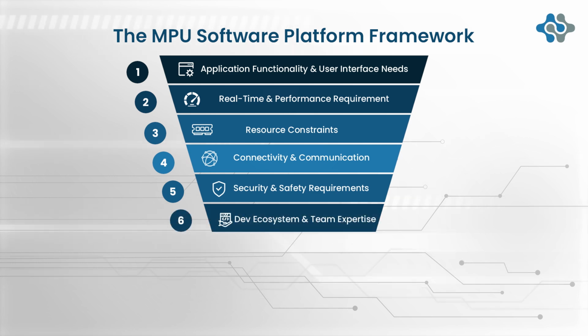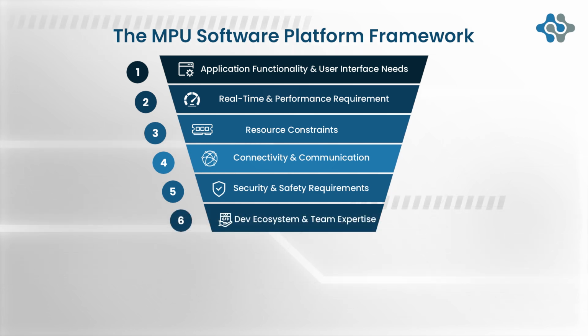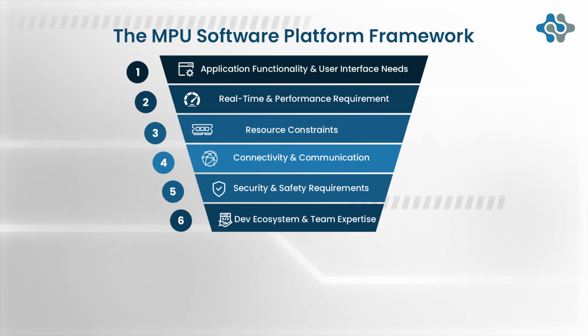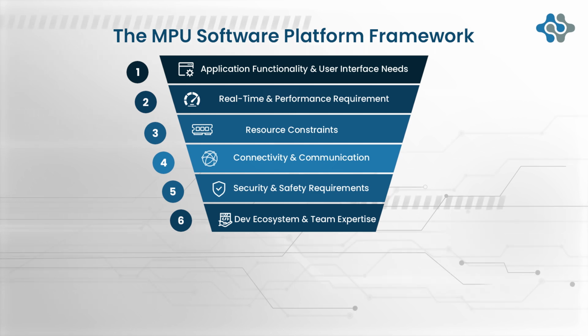Criterion 6. Development ecosystem and team expertise. What OS are your engineers familiar with? Is there a mature, well-supported BSP from the silicon vendor for the OS you are considering? What tools, IDEs, debuggers, and middleware are available for that OS on your specific MPU? The quality of the BSP is often a critical factor in MPU development success.